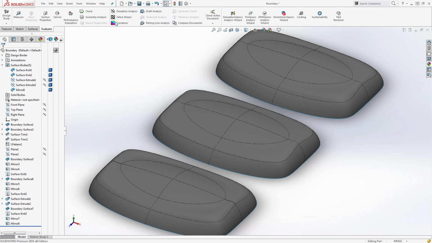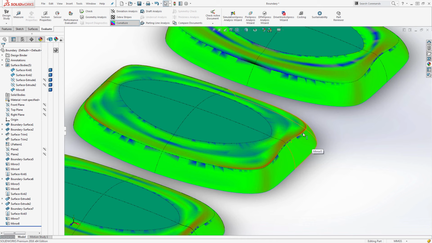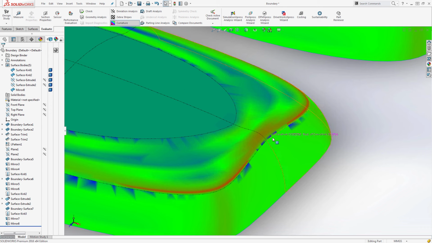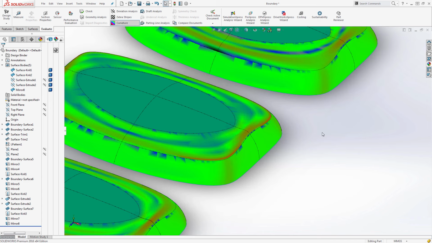Now on our Evaluate tab, we're going to use Curvature, and we're going to take a look at this. You're going to make use of the fact that when you hover your cursor over an area, it will actually show you the radius of curvature. Now when we do this, we go to the red areas, because these are the areas where we have the sharpest transition. And when we move the mouse around, you can see a lot of these areas are above 6mm, but some of them are below. This one's 5.2, real close to the center here, and that would be the area that has the most rate of change. So because we tried to do a 6mm thicken, but the radius of curvature is actually below 6 in some areas, it was not able to recreate that geometry.